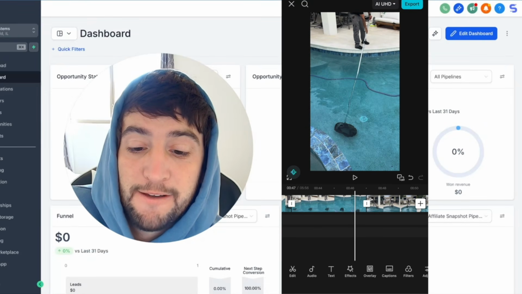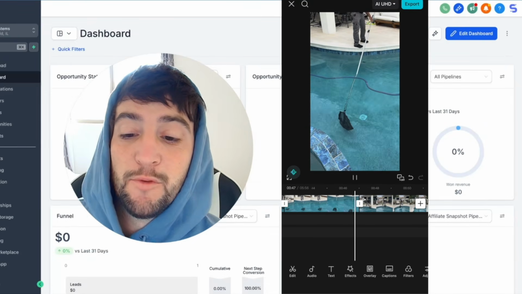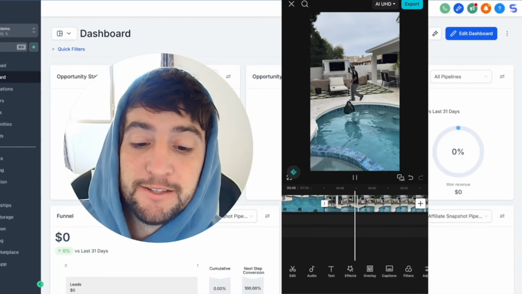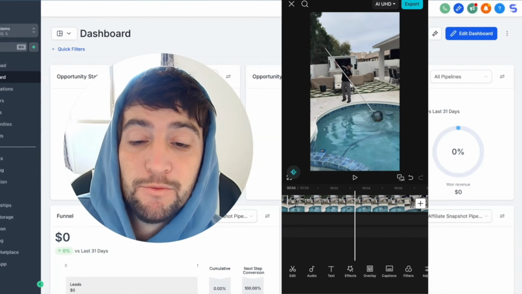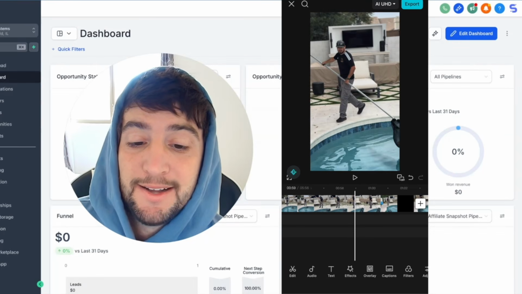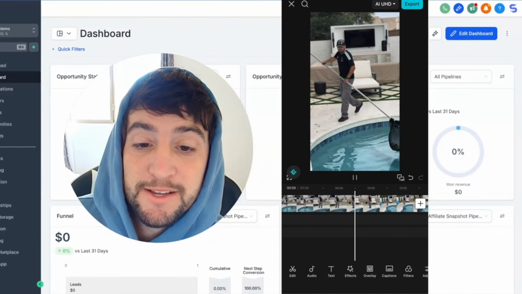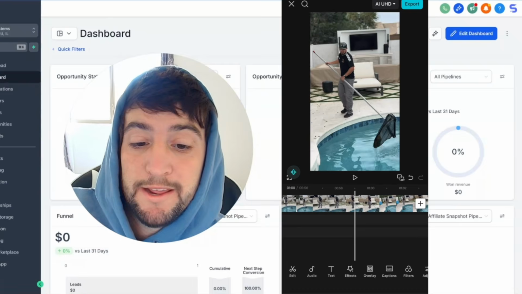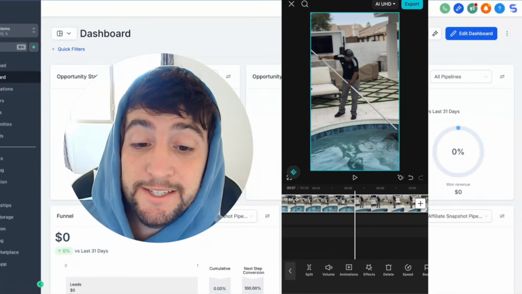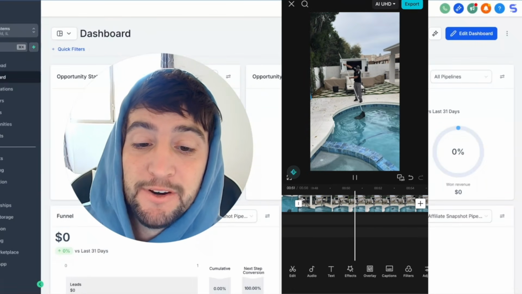Do you guys notice that we're at 5 minutes and 56 seconds? We had over 9 minutes. We've already gotten rid of 3 minutes of footage already. This is going to happen really, really quickly. You're going to constantly be deleting stuff, and you're going to notice that 9 minutes of raw footage, 20, 30 minutes of raw footage is going to quickly go down to about a minute when everything is said and done.